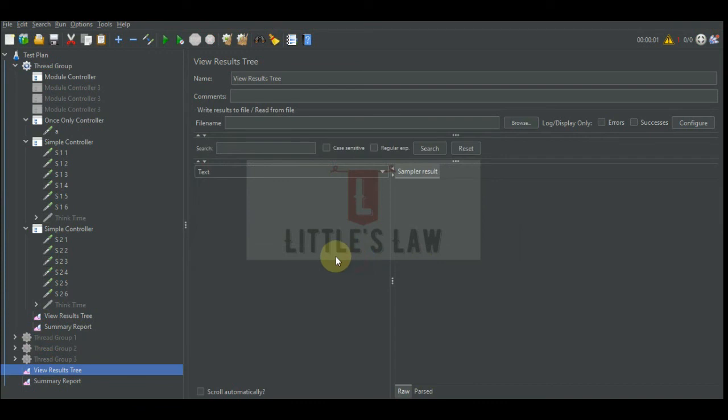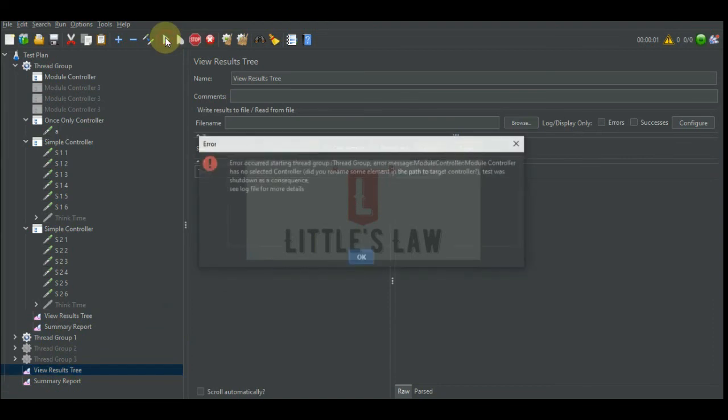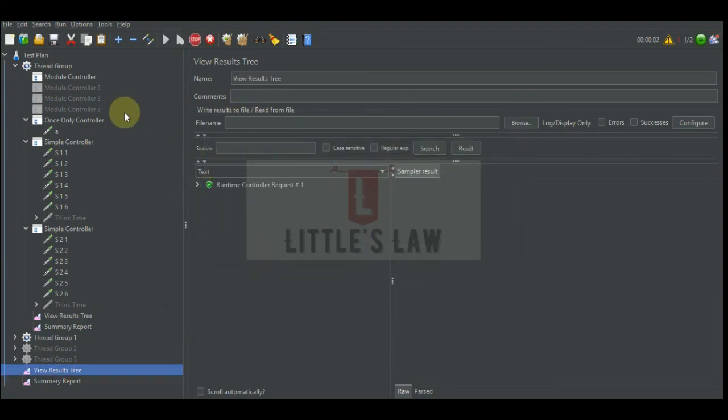Here we can see the test has not executed, because no target elements were selected under the same thread group. But now we'll enable the other thread group, which is outside the module controller. When we run the test, it will tell us the module controller is not selected, but the thread group outside the module controller's thread group will execute.